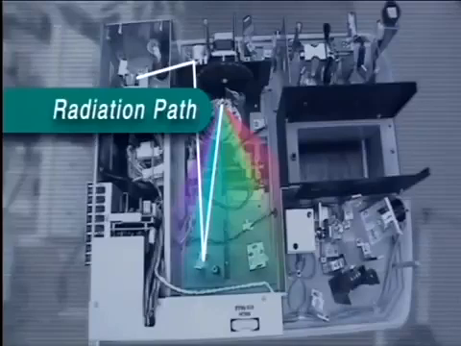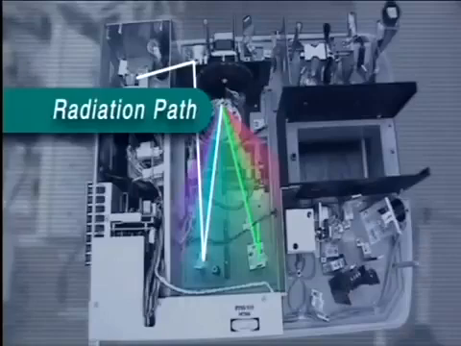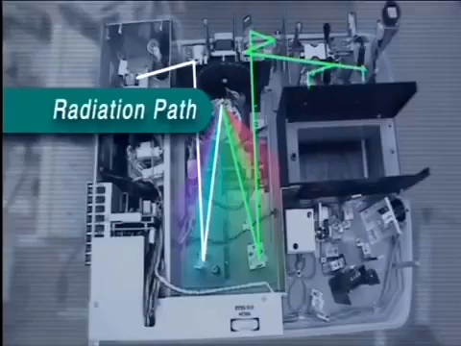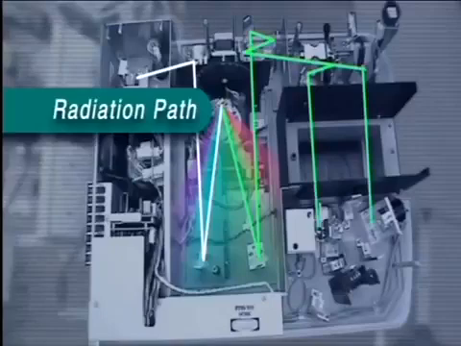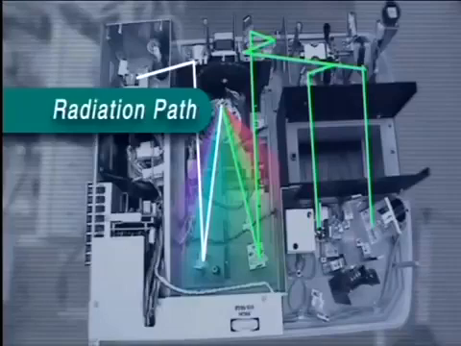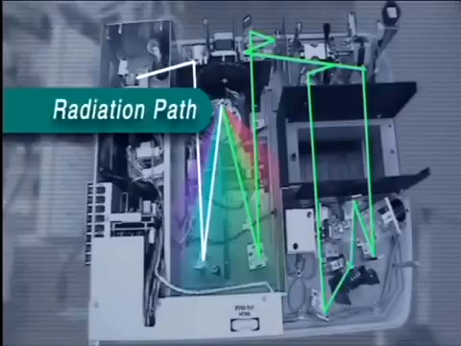A single wavelength passes into the modulator, which consists of a rotor with mirrors on it. This chops the light into two beams. One beam passes through the sample cell, while the other passes through the reference cell. So the instrument is referred to as a double beam instrument. Both sample and reference beams are directed by mirrors onto a detector.